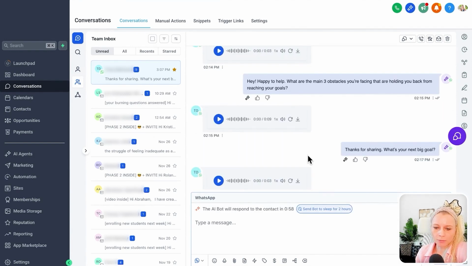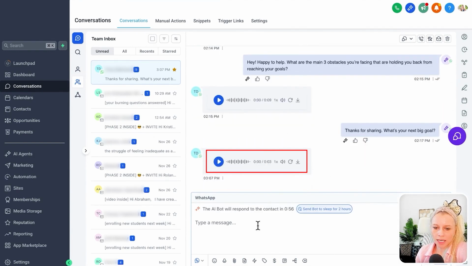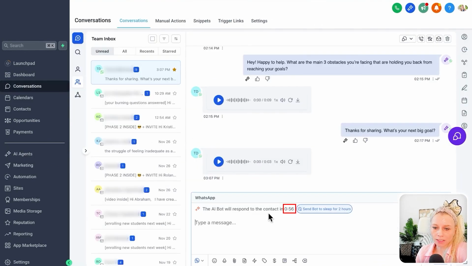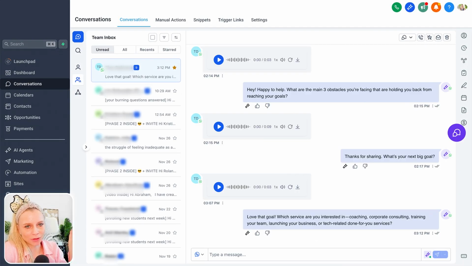Here we go, incoming WhatsApp message, amazing. And here at the bottom you see the 1 minute is counting down right now, because remember, if you go back to your conversation AI settings, the wait time before the bot responds is 1 minute. And that's what you can see down here. And once it has counted down to the minute, then it will reply again. And here you can train it, hey, that was great or that was not so great.